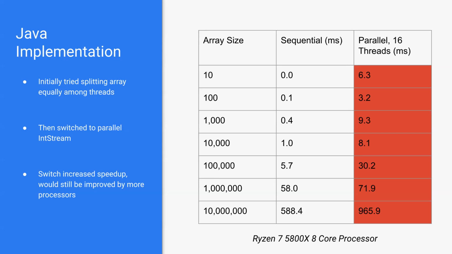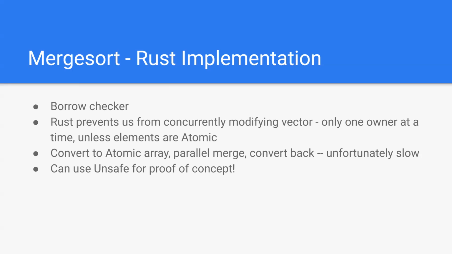And we believe that this implementation would be faster if we had more processors and more threads, because this algorithm is really meant for use on server computers and things like that, where you have a very large number of threads and a large number of elements to be sorting. So this is actually a very interesting and difficult algorithm to implement in Rust. Rust is uniquely not suited for this algorithm. Rust has this idea of a borrow checker, which ensures mutual exclusion and prevents data races. So when we're trying to build this auxiliary array, all these threads are trying to access this shared resource at once, and that makes Rust extremely unhappy.